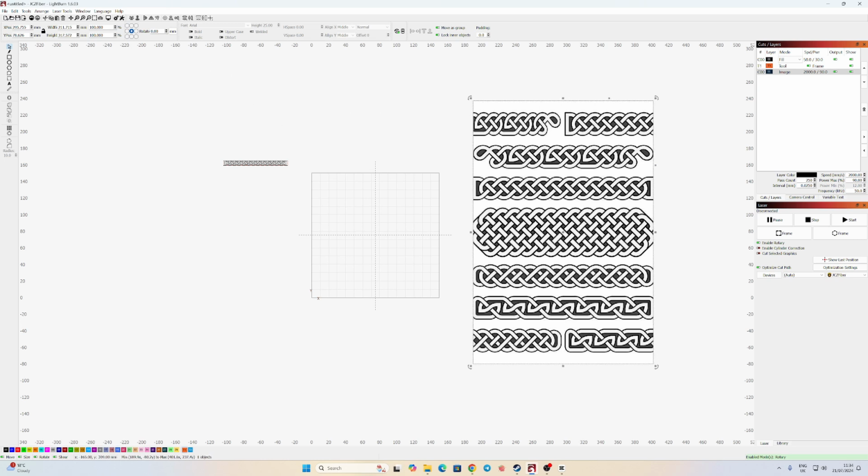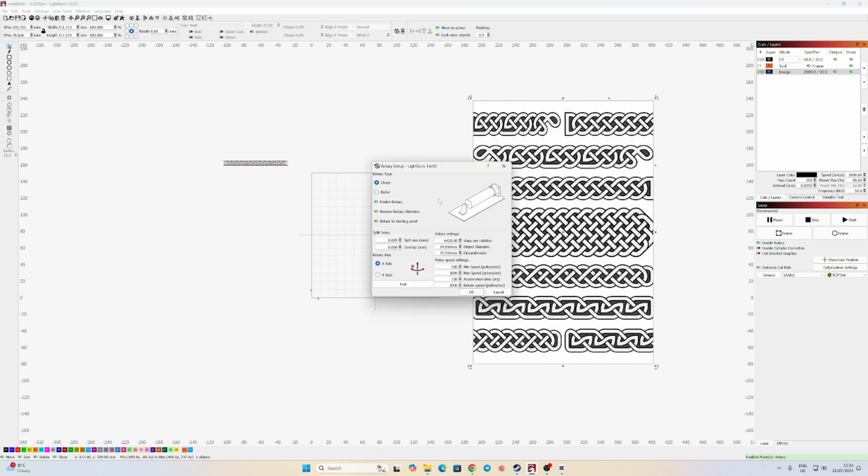So I guess first of all it would be the settings. Using Lightburn for a rotary, there's a few videos online. I watched most of them to try and figure out what was going on. Finding out bits and pieces, and then went with these settings. My rotary sits on my y-axis at the back, so the rotation will be on the x-axis as it's rotating side to side.